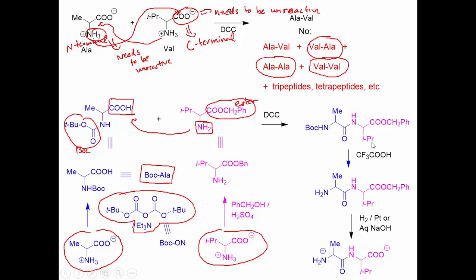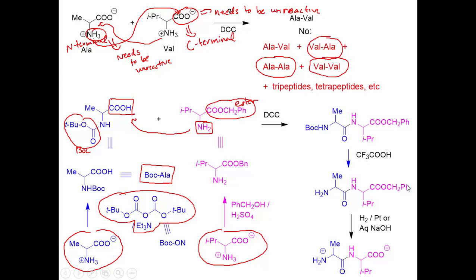Okay, the Boc group, owing to the stability of the tert-butyl cation, can very easily be cleaved with this reagent here, trifluoroacetic acid, at room temperature. Okay, and this is going to remove the Boc group from nitrogen to now give us the dipeptide protected as its ester. And the ester can be removed through hydrolysis. An ester is much easier to hydrolyze than an amide, so it's very easy to hydrolyze the ester to remove it without cleaving the amide group.